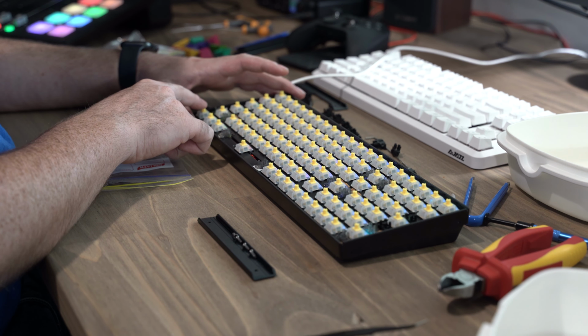So here I am putting the case edges back on, and now I've got most of the keys back on, just finishing that off. So almost done, almost ready to start typing on it. And as I get that completed, I am going to do a typing test for you guys. So if you want to hear the full typing test, then now's the time.